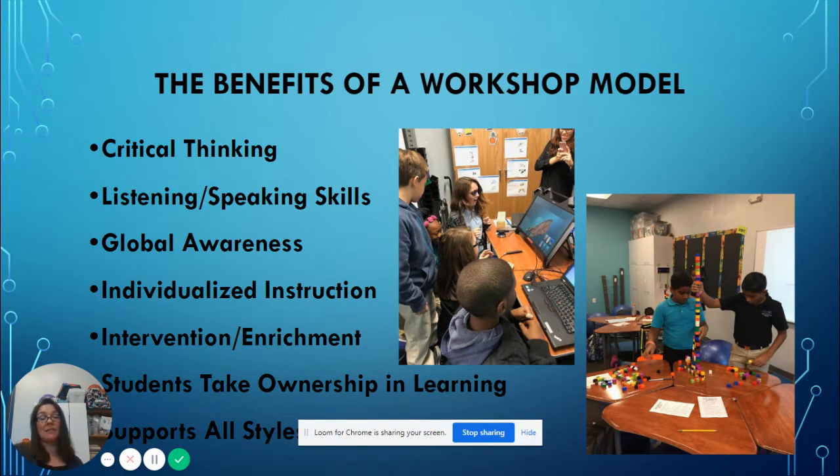And another benefit of the workshop model is the fact that we bring experts into the classrooms to talk with our students before they get started on a project. So we might bring in a 3D software designer to talk to students about some of the software that they might be using, or we might bring in a person from a medical field or from another science field related to the project that they're working on. We've had CSI speakers talk to our students about investigating certain things and the kind of skills and tools that they need to be successful in doing that before they've embarked on a project.